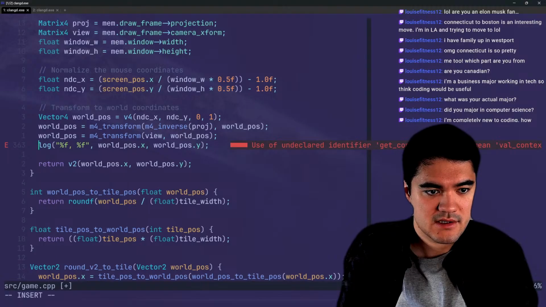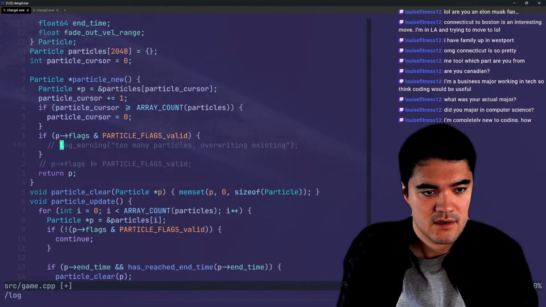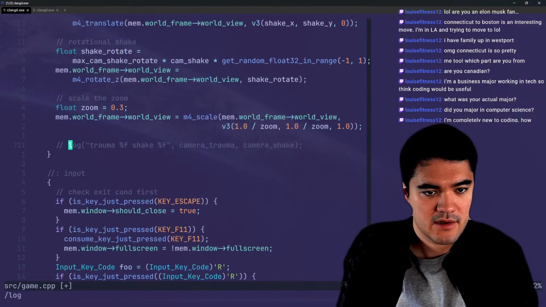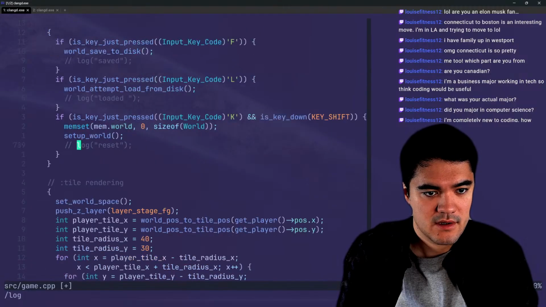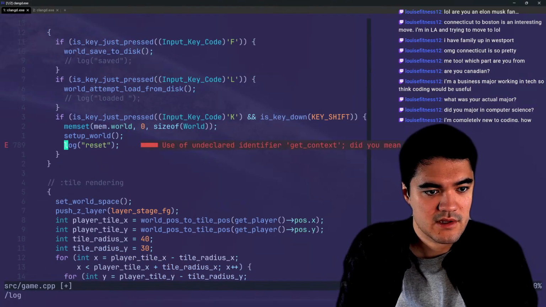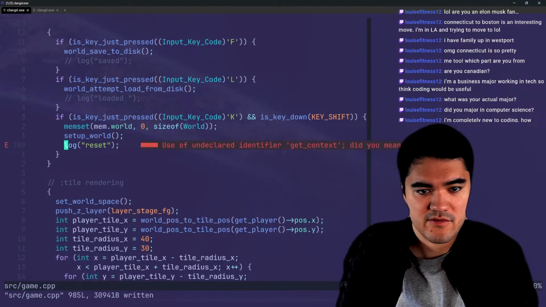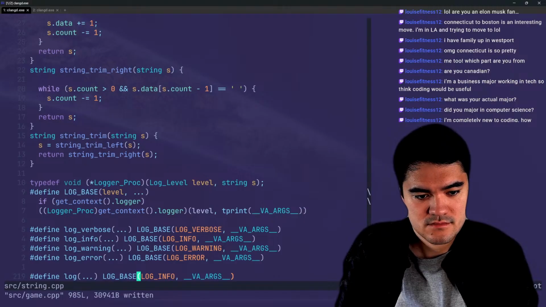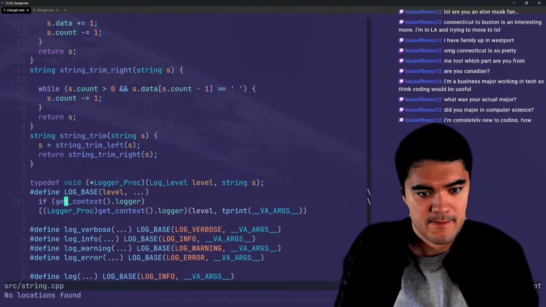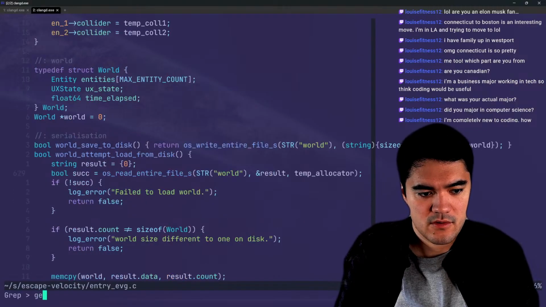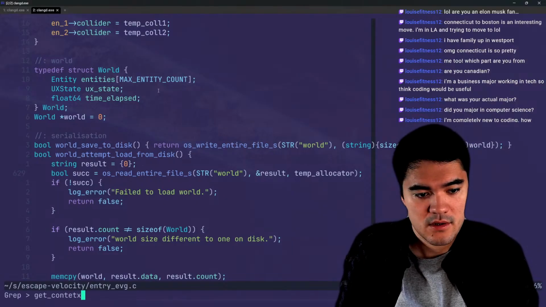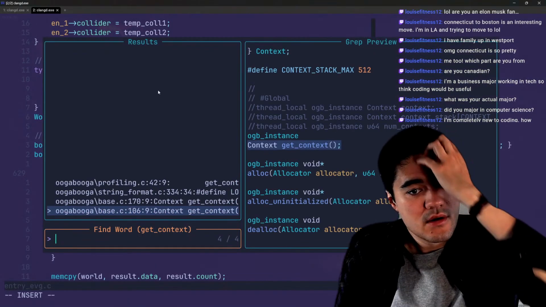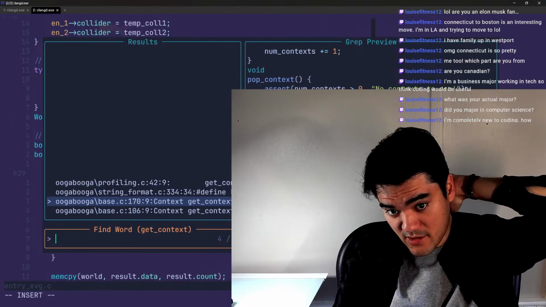get context. Log warning. I want a really stupid log that is not doing any formatting. Get context. So, let's see here.